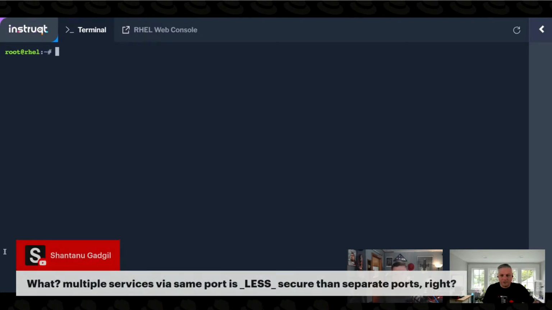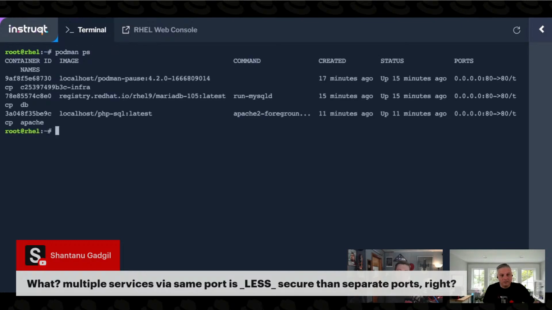Yeah, and I think Shantanu is asking for a clarification. Inside the pod, we are running multiple services that have exposed multiple ports. But when Nate designed the pod, and Nate, maybe bring up the command where we assign the port that's being exposed to the pod. So if we do the Podman PS, you can see that, right? Or do you want to see when I was thinking about the pod create? Let me go back.